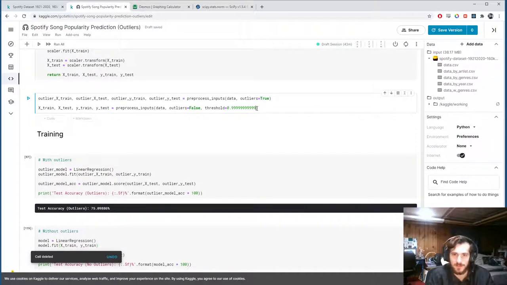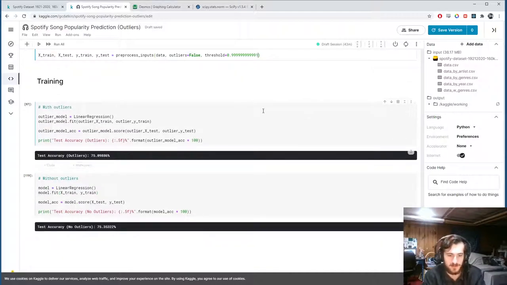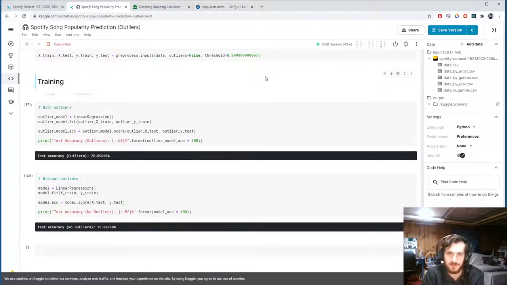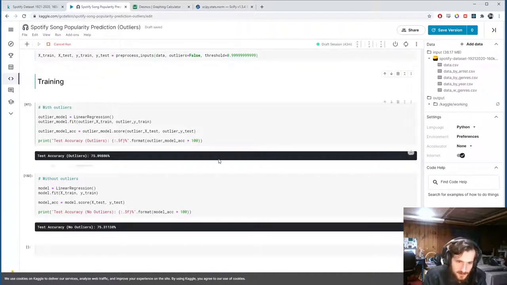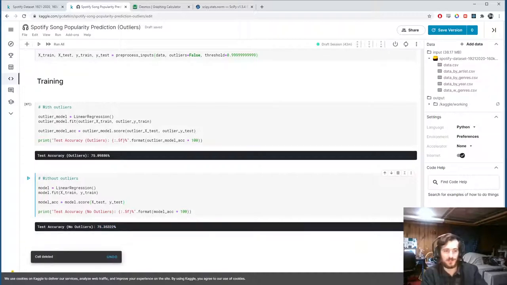We may even be able to specify it even better by putting in a few more lower decimals there. Let's see, can we? If I do 8, no, that brought it down. Wait, why is this affecting it so much? Oh, I think I removed a 9. Nope. Okay. So even adding 1 here, that brought it down. So change this to an 8. Did that go up or down? It went down. So this seems to be the best. We may even be able to do zeros or something. I'm not going to go that far. But we found the optimal threshold, and I guess that will sum up today's video.